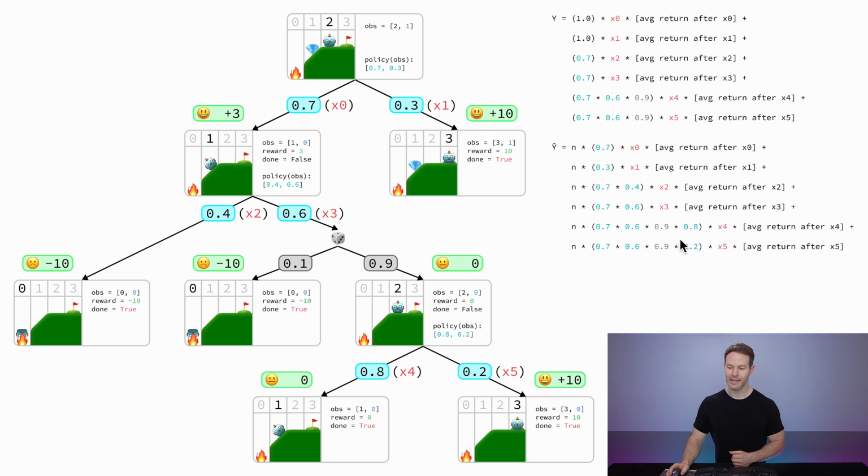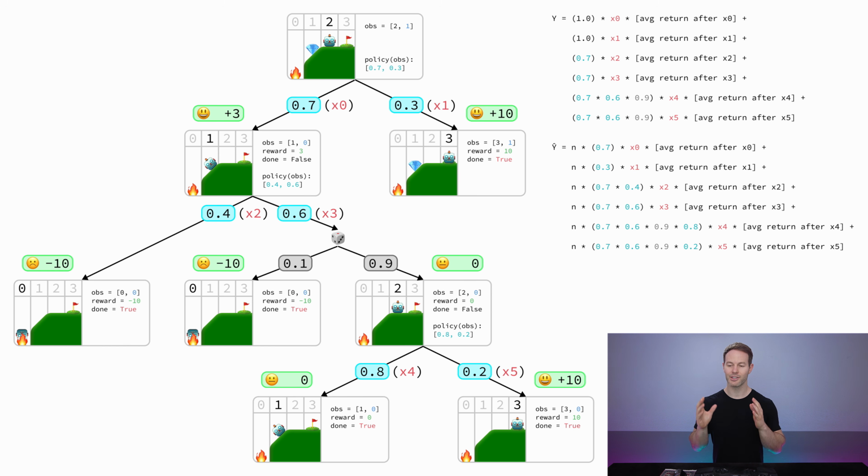Well, we can see that these are the probabilities of actually taking these actions. So we have a probability of 0.2 of taking this action of x5. So that makes sense. Up here, these were the probabilities of reaching the node from which the action was taken. However, down here, these are going to be the probabilities of actually taking that action, which will be the probability of not only ending up in that node from which the action would be taken, but we're also multiplying it by the probability that we actually take that action.